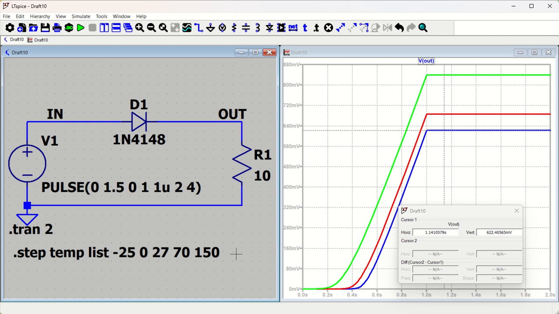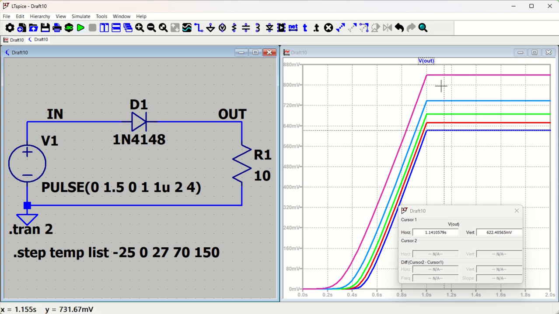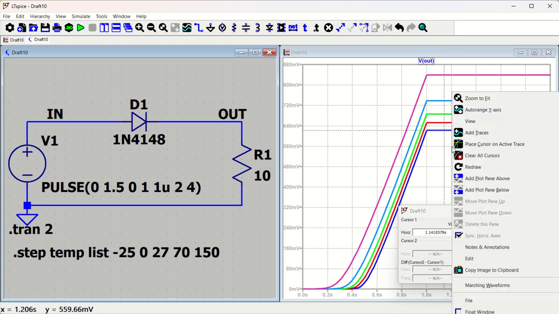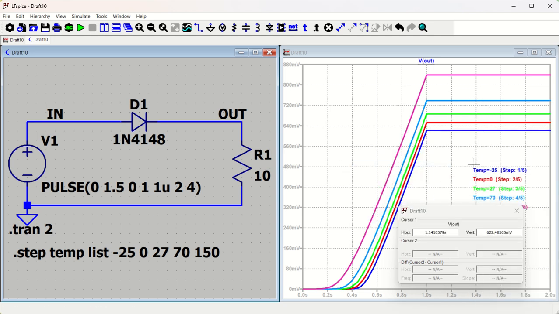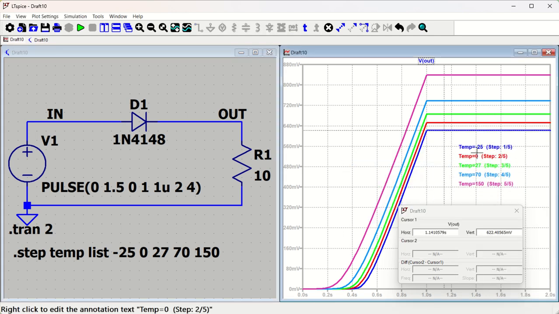I am just randomly giving a value up to 150 degree. Now let us rerun it. So you will have 5 values, and if you want to know the temperature variations, see the annotation: at -25 degree the dropout voltage is the least, and at 150 degree the dropout voltage is the maximum.